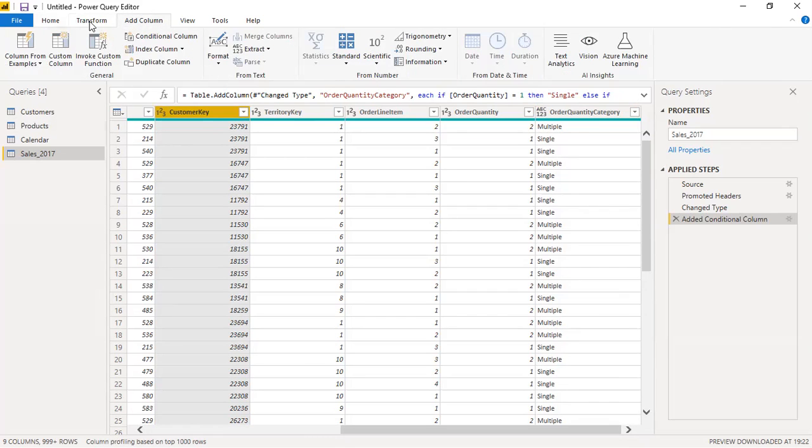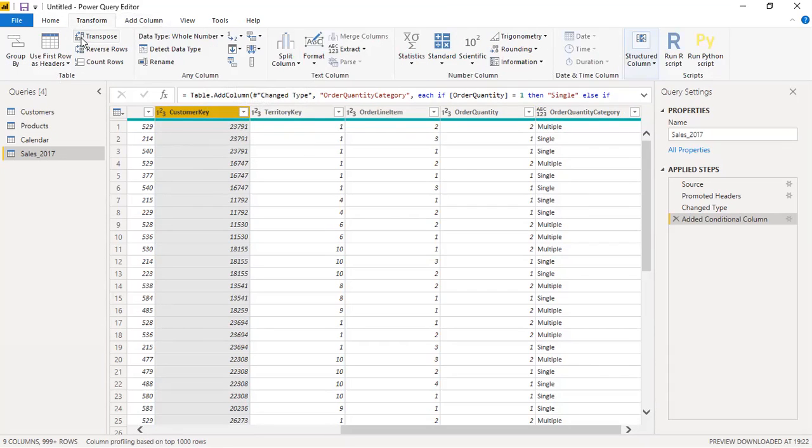We learn how to find out the difference between transform and add column, right? Yeah, we learned what is the meaning of index column, how to generate a column based on conditions. Duplicate is basically simple. We checked a couple of options on uppercase, lowercase, capitalize, right? And under transform, yeah, we learned a couple of things.